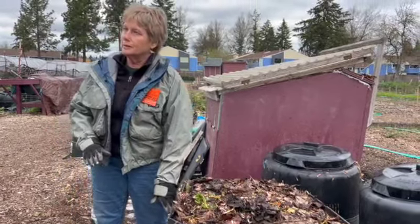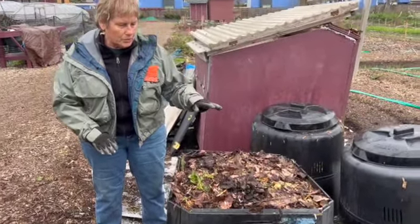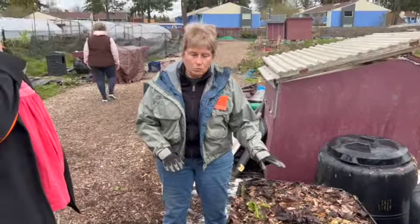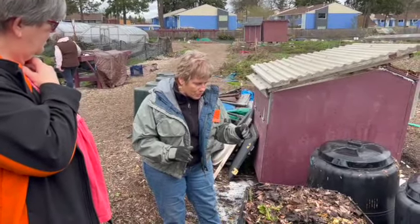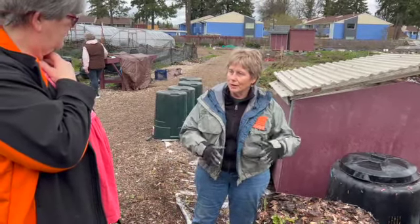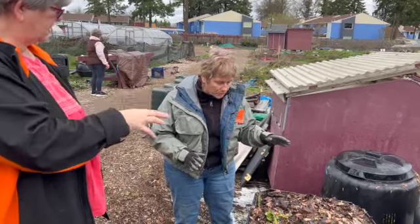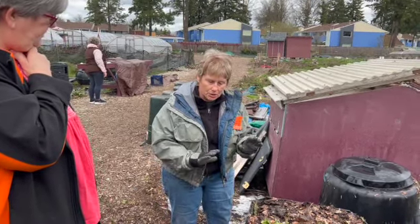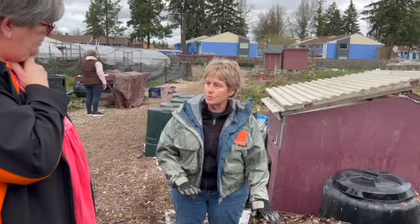This will start falling. About a few days after it comes up, it'll start going down. And then what you do with the hot builds, as we call them, is that you turn it to turn the cooler stuff in, and the temperature will come back up. And then you add more stuff to it? No, you don't. You just let it be, and you just kind of let it finish itself. And it'll still take 2-3 months to do that.